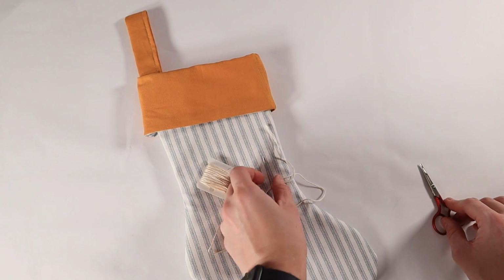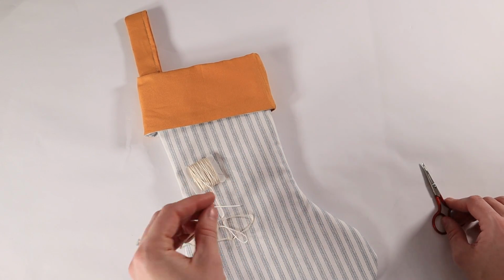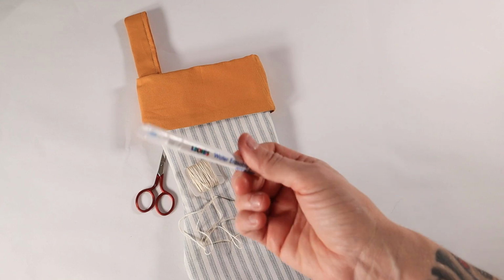And I have, I think, a size 3 or 5 embroidery needle, because I'm going to go ahead and use all 6 strands for this project. And then you'll just need some embroidery scissors. I'm going to go ahead and just use the water soluble pen.